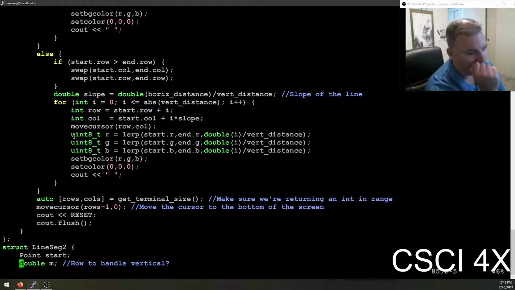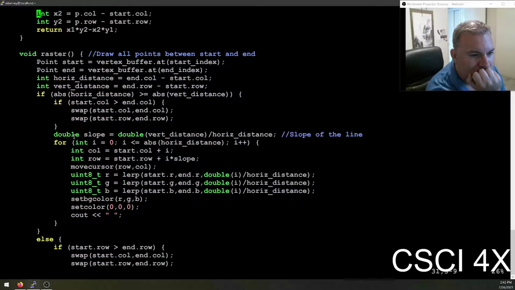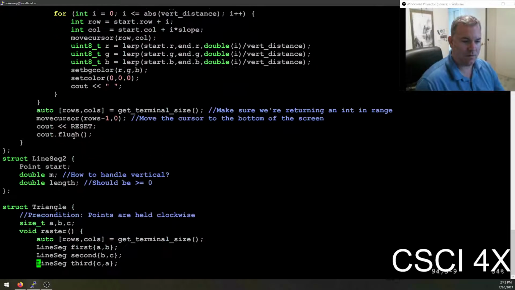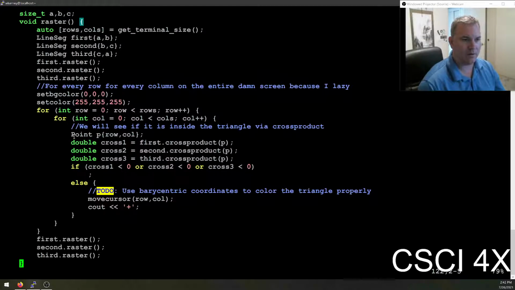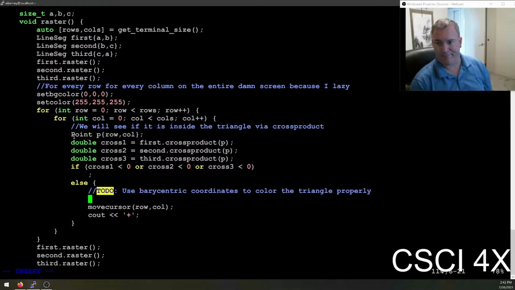Alright, so we're going to rasterize a triangle. So if they are inside of the triangle, we draw a plus. And instead of doing that, what we're going to do is do the barycentric coordinates. Alright, so we need dot product. And so we're going to dot product, and this is going to be useful for you, Bazookian, because it's exactly the same code you need to write.